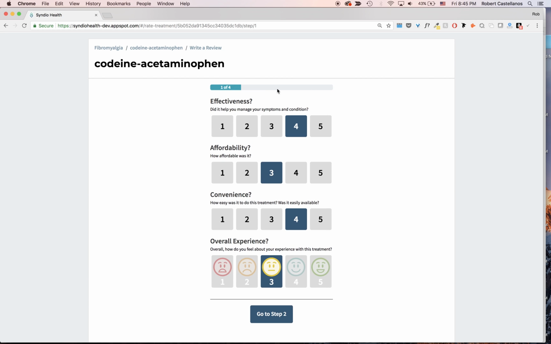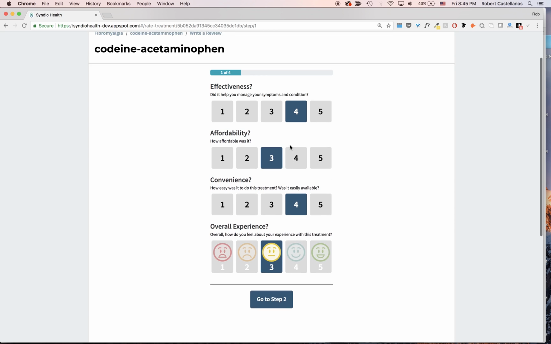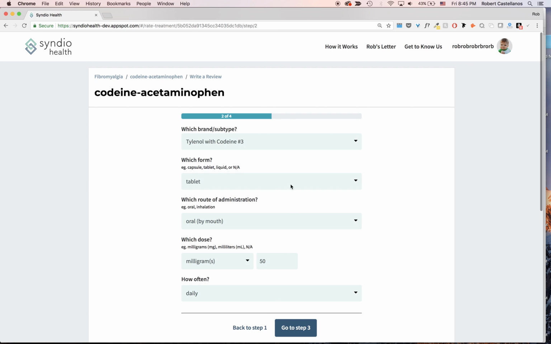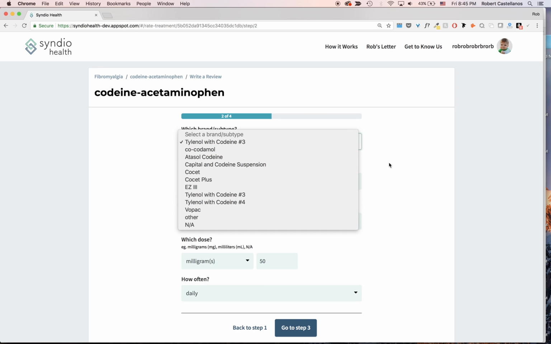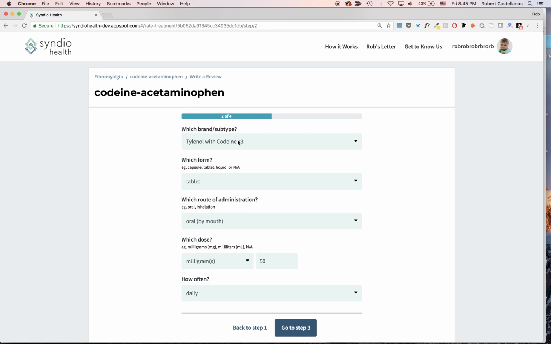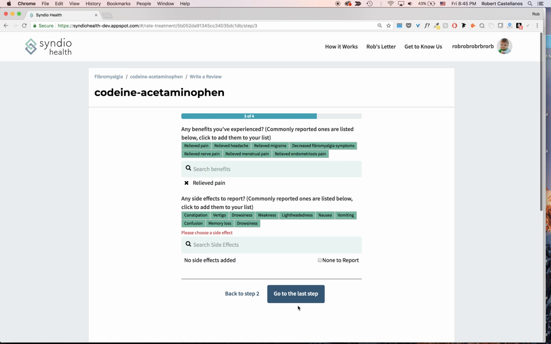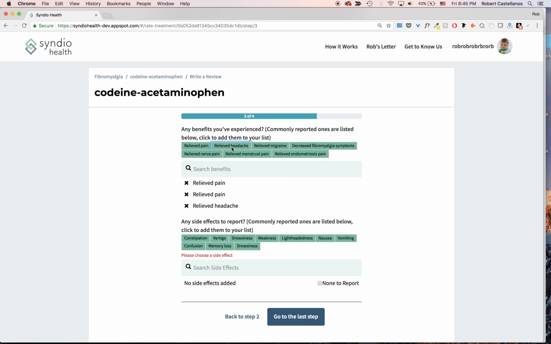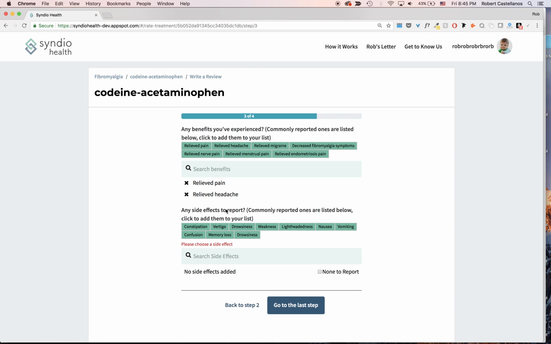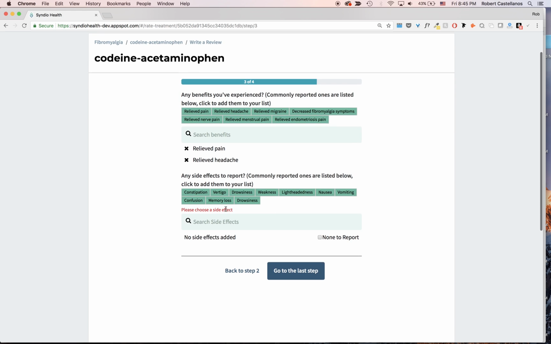We tried to make it a simple 4-step process, even though it is a heavy amount of information that we are asking for. Once I go through, I click the type that I did of this general medication. If this was yoga, I could pick Hatha yoga as a subtype, for example, which form, which route, the doses, how often. And then in step 3, we made it a lot easier for you to add your benefits and your side effects, so that instead of having to remember off the top of your head, you can actually just search and pick from a list here. And see, that's a slight bug, for example, that both of those added, and those are some of the final things that we want to fix here.